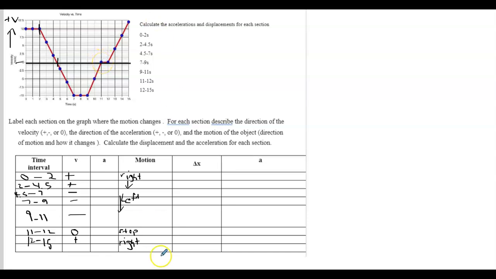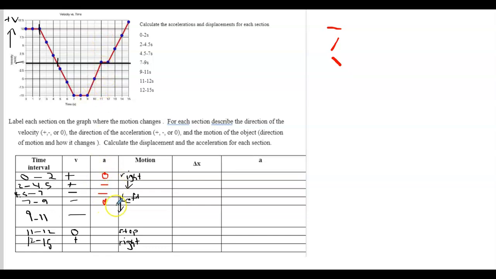All right. So the next part I'm going to look at is the acceleration. That's the slope of the line, so it's how much it rises or falls. Just reviewing slopes: if it's a horizontal line, the slope's 0. If it's a line that goes up and to the right, that's a positive slope, and down and to the right, that's a negative slope. So looking at the first one, it's 0. Let me change the thickness of the line. So that's 0. 2 to 4.5 is a negative slope because it's moving down to the right. 4.5 to 7 is that same slope. It's still going down at that rate. 7 to 9 is back to 0.